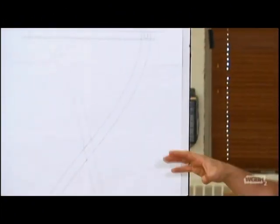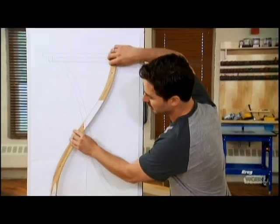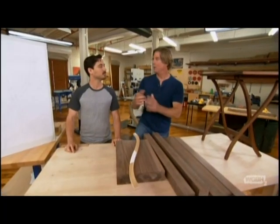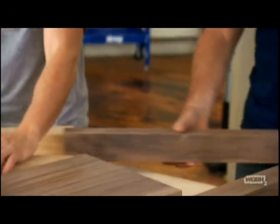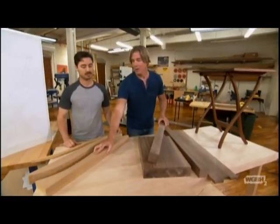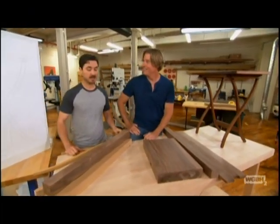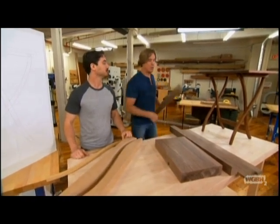So how do we take a big chunk of wood and bend it to look like that? We printed out a full-scale drawing, adhered it down to three-quarter plywood, and traced the template. Just a matter of cutting it, trimming on the bandsaw, and cleaning it up. Once we had the template made, we needed to make a form. That template gives us all the information to create a form — we screw it down to a piece of MDF, trim it, and clean it up with hand tools. Then you build a stack. The reason it's stacked so high is because our stock is two-and-a-half inches thick. We need a second half of the form so we can clamp things in between it.